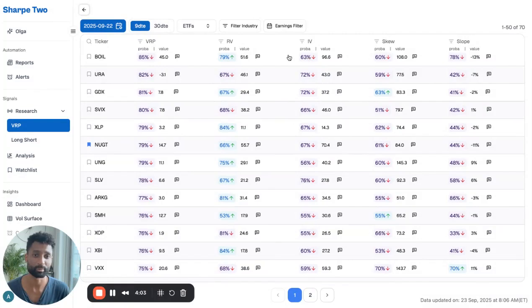Then for the rest, we're basically saying that there's a good chance for implied volatility to go down. Right now, it's currently at 96. It's quite high. Also, the VRP is really stretched, right? 45 points of vol, that's not nothing. Indeed, it starts to be a good trade to consider short term. But there are a few things you want to be aware of, and this one is one of them. At the moment, the slope is severely in backwardation. We're basically saying it's probably going to relax a little bit over the next week.